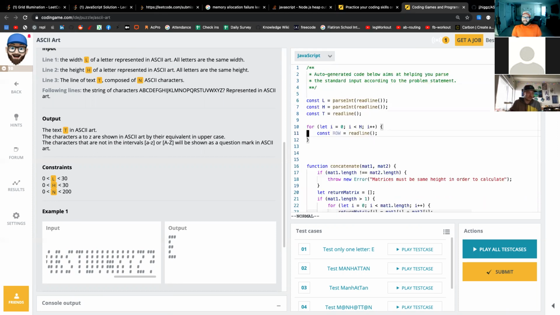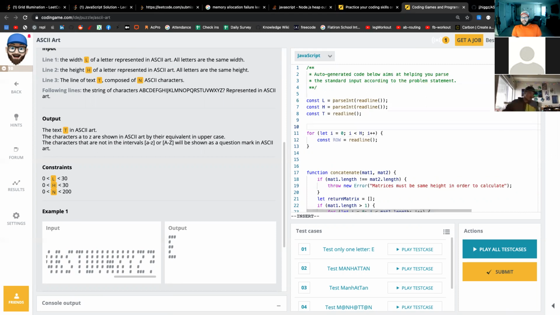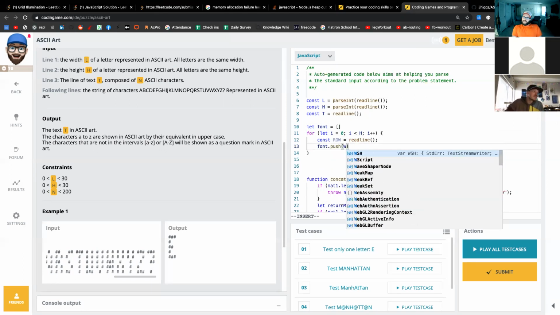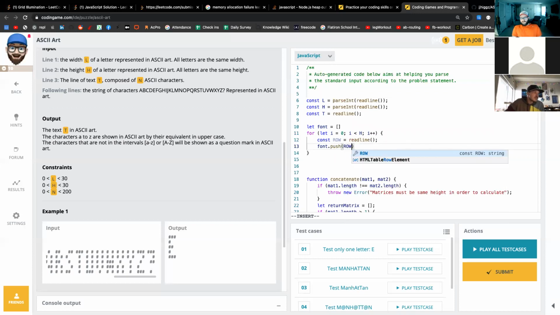We have to get that library from this. So let's say font equals an empty array. And then what I need to do is font dot push this row variable that they give us. That should build out the font.